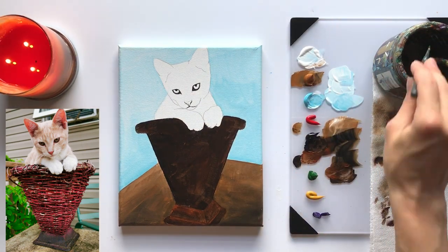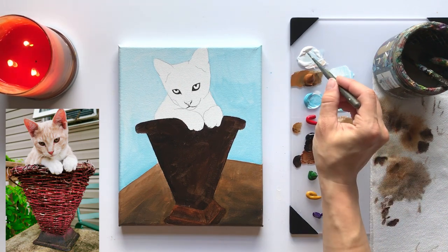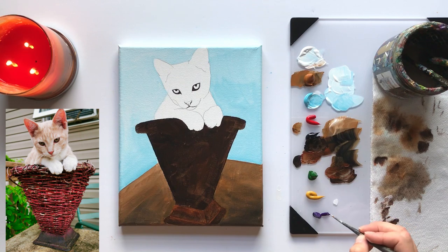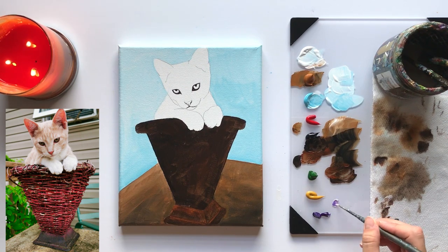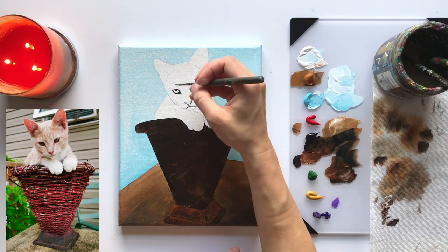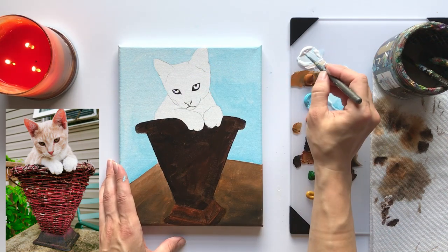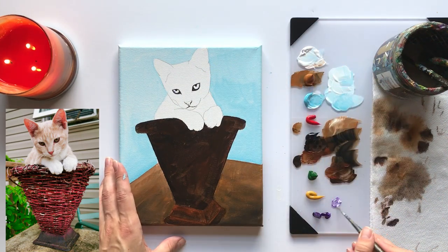Next, we're going to add color to the eyes. Now, just my artist style, I like to do this a lot in my pet portraits. I like to add two different colored eyes. I like to have one eye color being a bit darker, the other one being a bit lighter. For this portrait, I'm going to use white and violet to create a dark to medium violet, and I'm just going to fill in the white of the left eye.